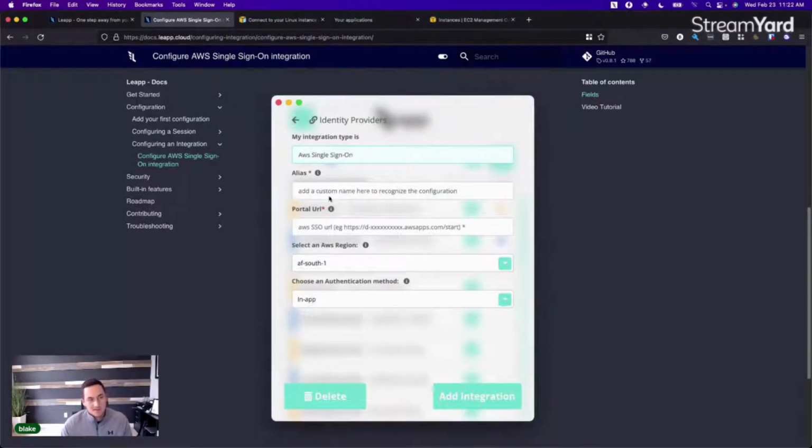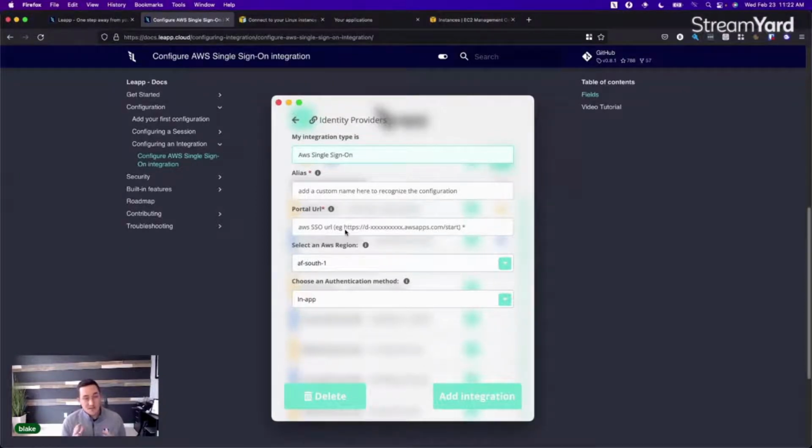It's just the portal URL, select your region, give it an alias, and you're off and running. Then as soon as you select which account you want to access, you go through your normal authentication workflow: username, password, multi-factor authentication, and then you're in. It sets your profile for you, and you can use your normal CLI commands that you're used to.